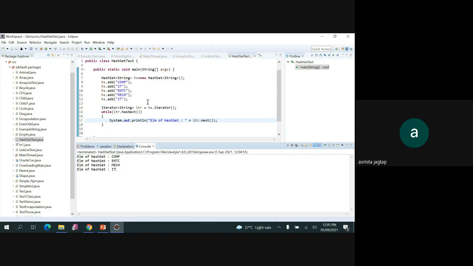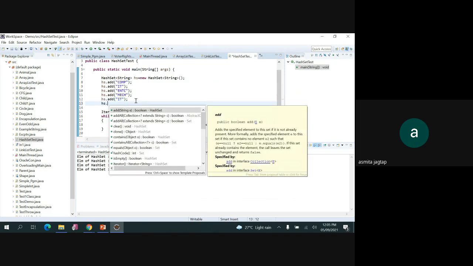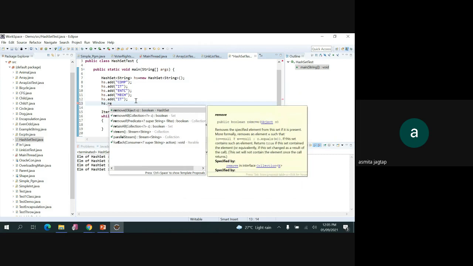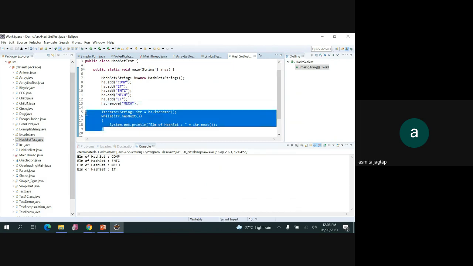There are other functions too, like remove, such as s.remove. So the remove function is there. We can remove some element, for example, make, and we'll check what the output will be.